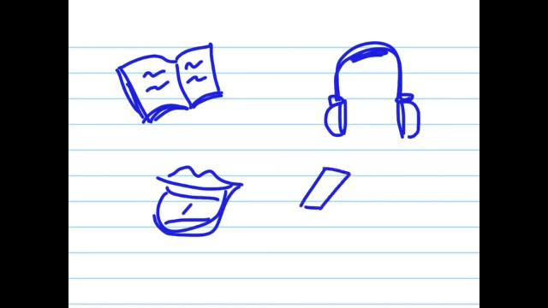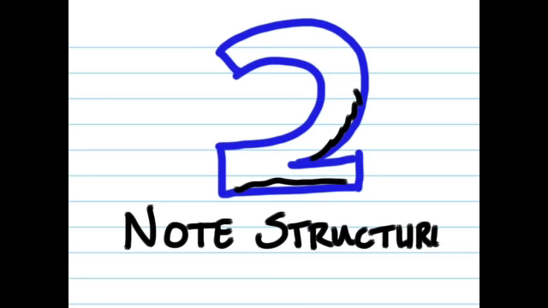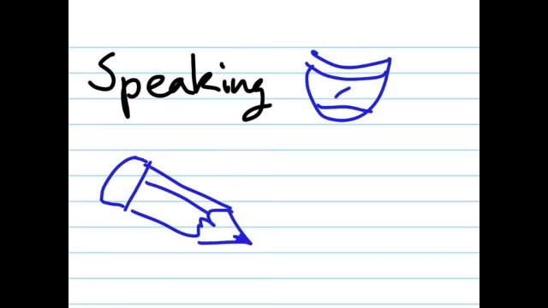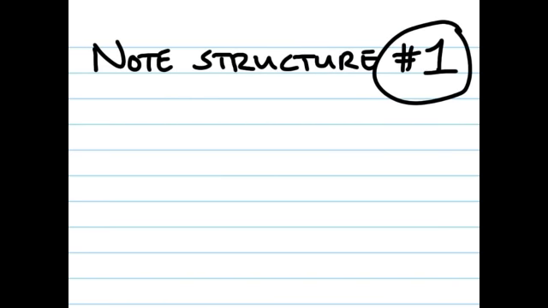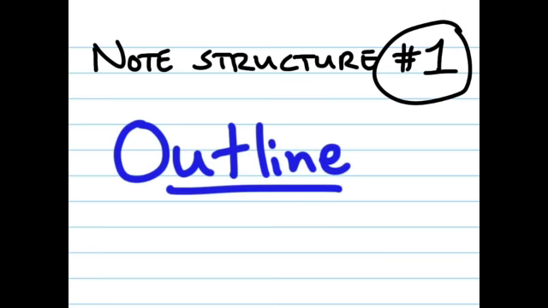Now, the note-taking strategy that we're going to teach is useful on all four sections of the TOEFL IBT. There's two main types of notes, only two, so it's pretty simple. The first one we're going to talk about is very good for both the speaking and the writing section. That note structure is what we call the outline structure.